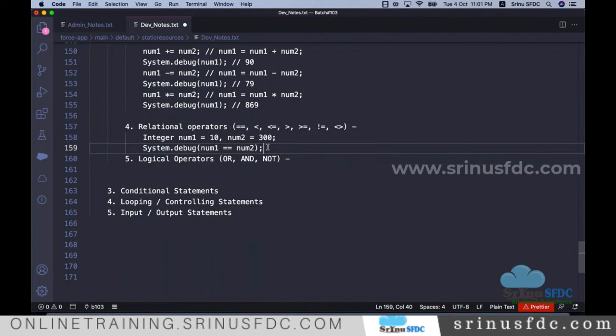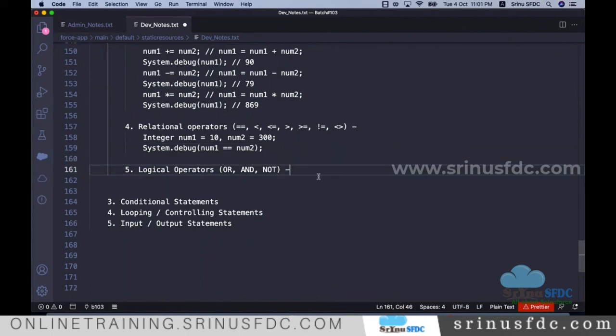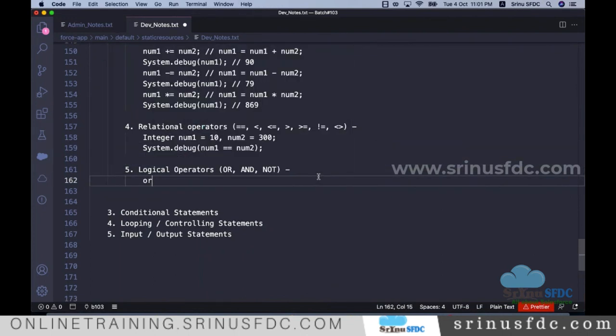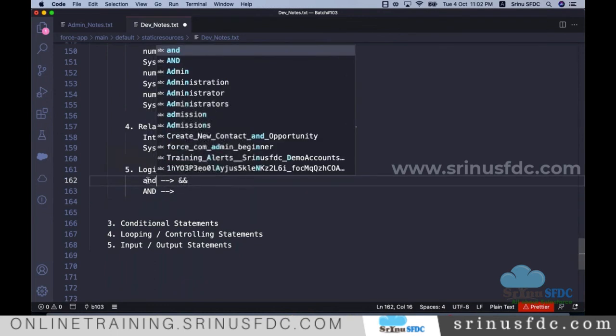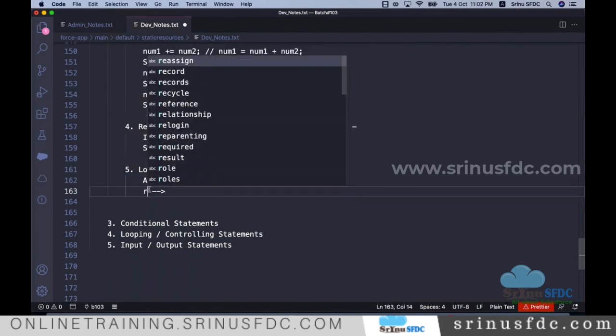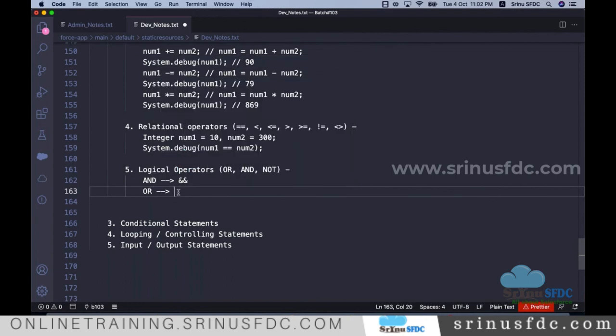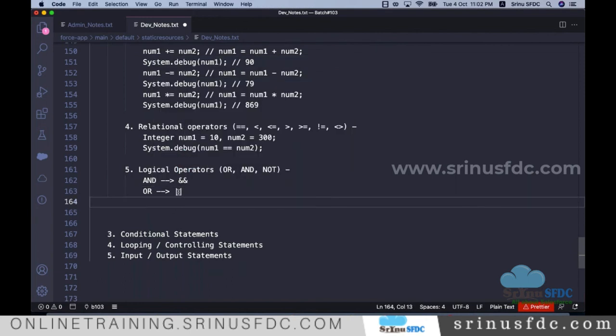In Apex programming, AND means we use the above one, OR means we use these two pipe symbols, and NOT means we use this exclamatory symbol.